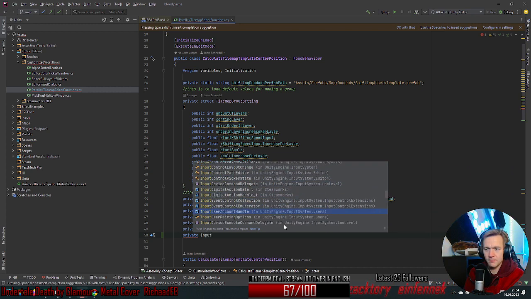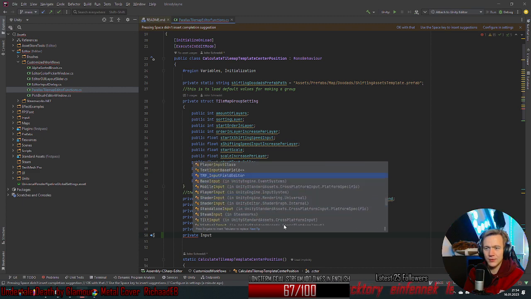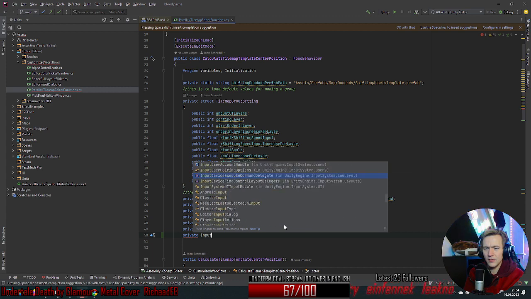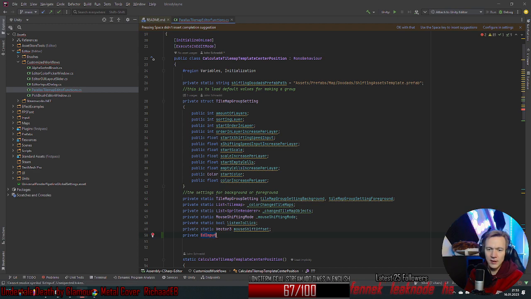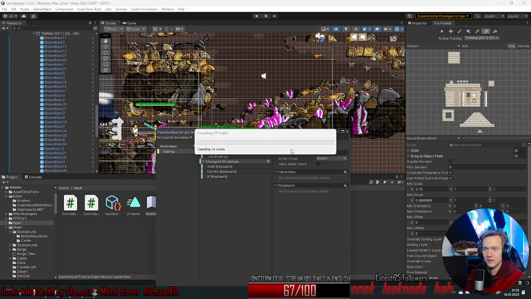Okay, there's a lot of inputs actually. Editor input dialog. What? Editor. Oh, I didn't create the class yet. I didn't create the class yet.